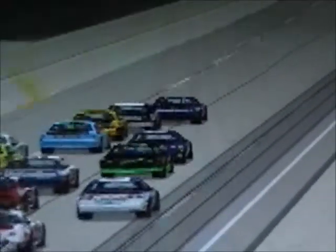Lamas out in front. Can he hold them all for his first win of the season? Daniel Day in the second. And here comes Daniel Day on the inside. Joshua Osborne trying to make it 3 wide. They're 3 wide to start finish line. It is Joshua Osborne. Joshua Osborne out of nowhere has won the Aaron's 499.